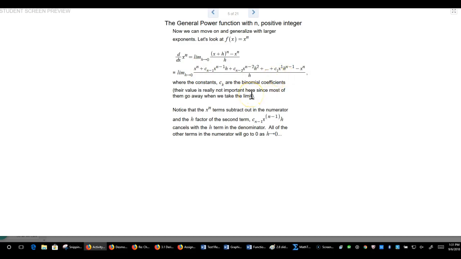And if you recall, that's using the binomial theorem. Don't worry if you don't remember the binomial theorem. Just know that the only one we're going to need to worry about is this one. So notice that when we expand that numerator, those x to the n terms cancel. And then we're going to cancel common factors of h from the numerator and denominator. And only this term is going to be left. So that h will be gone, canceled with the denominator. Once we take the limit as h goes to 0, all these other terms are going to go to 0 as well. So all we're going to be left with is this second term that shows up in the numerator.